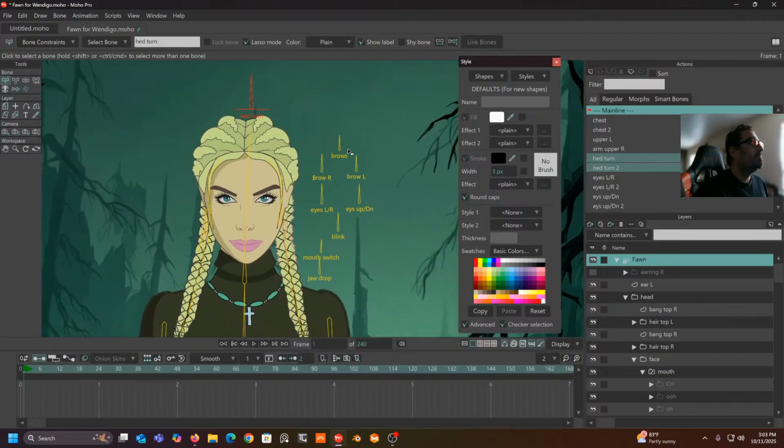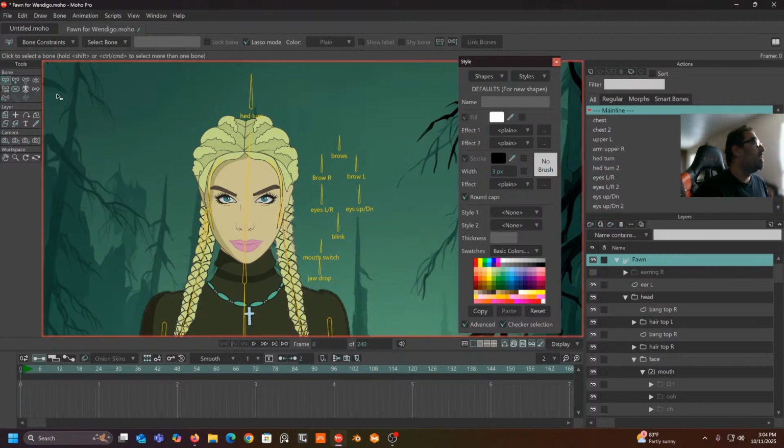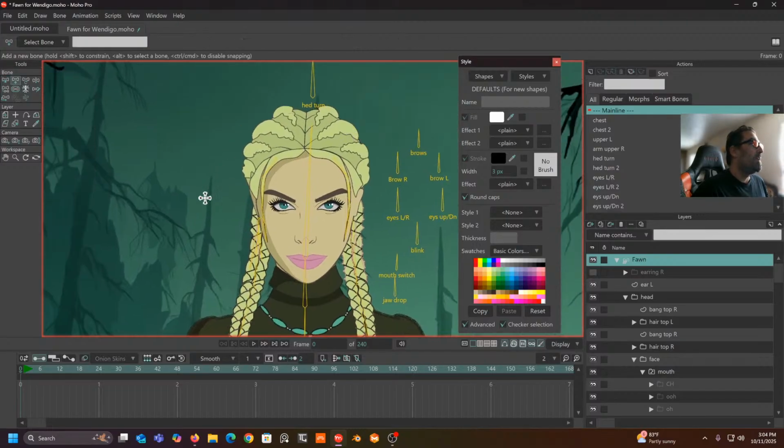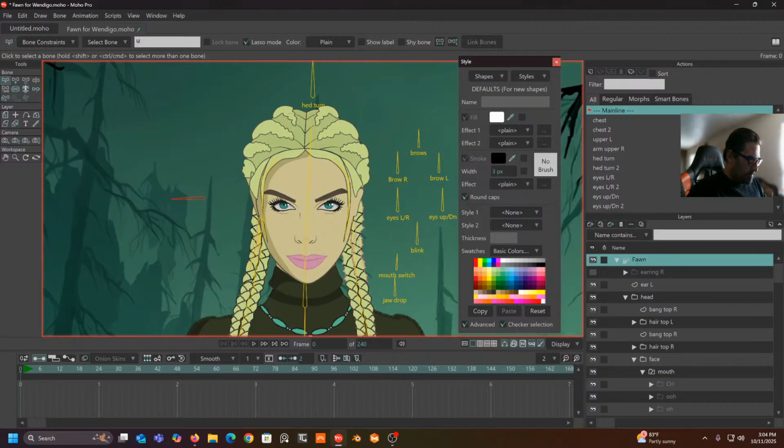My favorite. So let's just deselect everything, go back to frame 0, be on the bone layer. I'm going to create an up and down here, which is probably going to be the next bane of my existence. I think I want to turn this one to be kind of this way, up and down, right? And I'm going to make this one up, down.